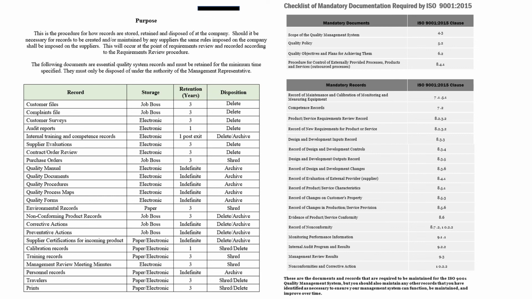Okay, now on the far right column, I have here what's called a checklist of mandatory documentation required by ISO 9001:2015. So you probably want to pause your video for a while or take a screenshot of this. This is very important. As you can see, you've got mandatory documents and you also have mandatory records. I have the clause stated here for why that document is required, and where it's required in the standard. So the mandatory record, the clause that requires that record, the mandatory documents, and the clause of the standard that requires that document to be maintained. Again, pause this or take a screenshot of this page and save it for yourself so you can keep this in mind when you're determining your record requirements and your record retention requirements as well.